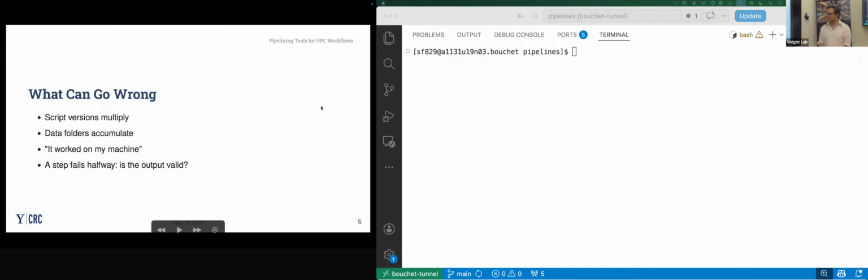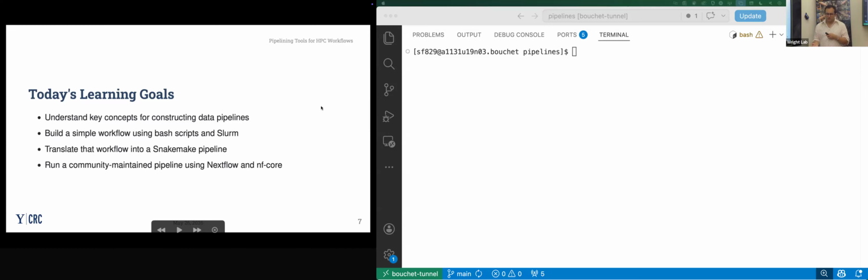A lot of what we're going to go over today starts with the key concepts to keep in mind when constructing a data pipeline, and the things we think about when we plan out a pipeline for data analysis so that it can be amenable to these concepts. We will go over a simple example workflow that uses bash scripts and Slurm.